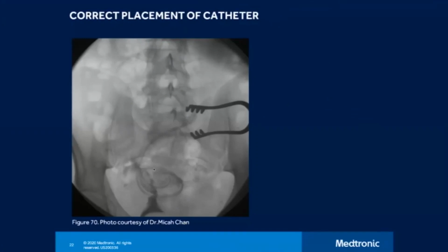Once you put the catheter into the peel away sheath, that cuff is going to lie right at the peel away sheath. And once you start peeling it away, you want to push your internal cuff flush against the anterior rectus sheath. And then you do want to bury that internal cuff into the rectus. Usually it requires a little dissection, and you just push it in. And once you can't see that cuff, then you know you're buried and you're good to go.